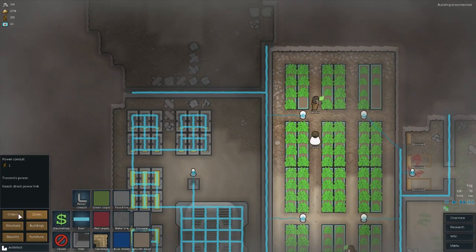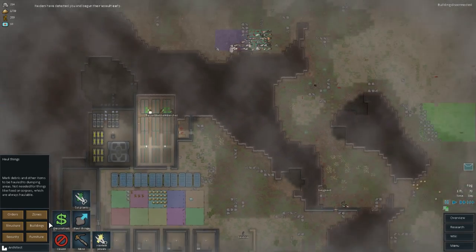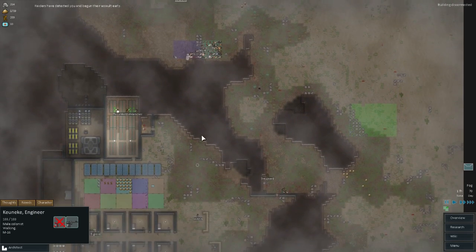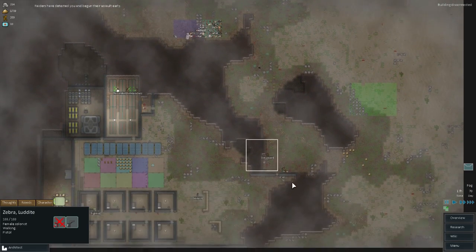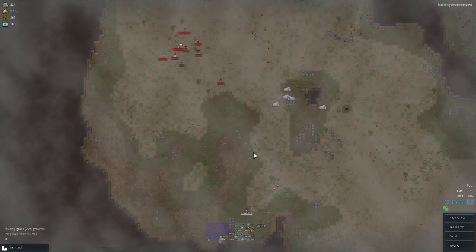That's good. Let me just go to Architect and then Orders. We're going to go to Haul Things and haul all of that stuff there. That's not good. Raiders have detected you and have begun their assault. Anyone that's out here, quickly run back. So raiders are charging towards me. I'm trying to run away.